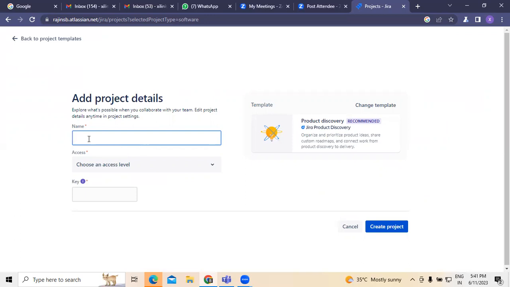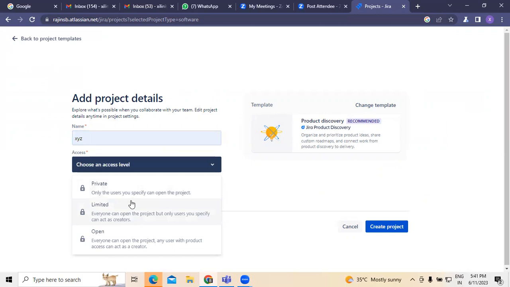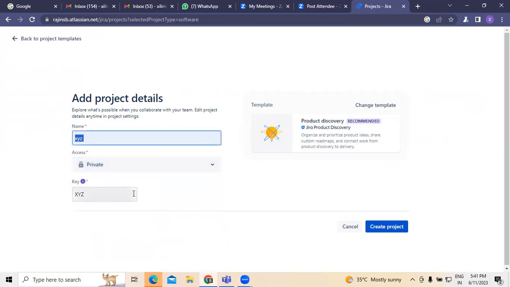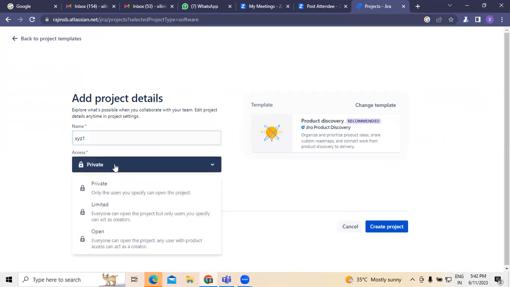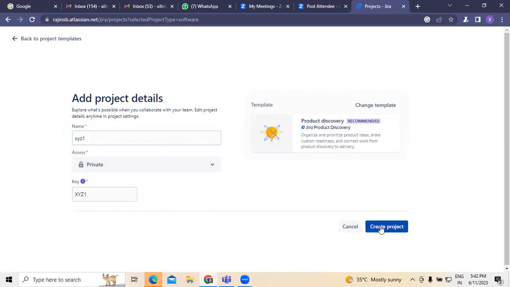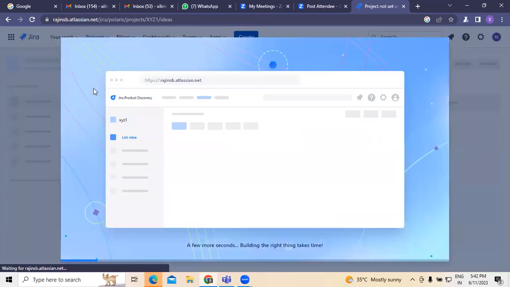Underline this. For example, XYZ is what I have taken. So choose an access level: it's only for specific users, private. I'm just mentioning it as XYZ1, product discovery, create a project. So this is where generally this product can be created.